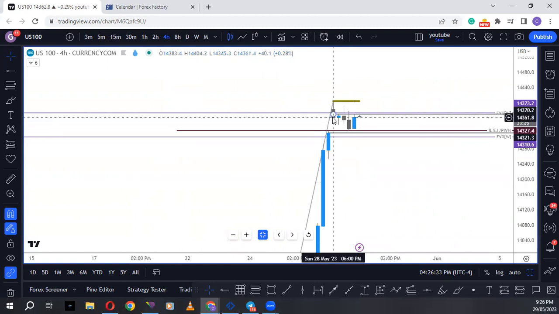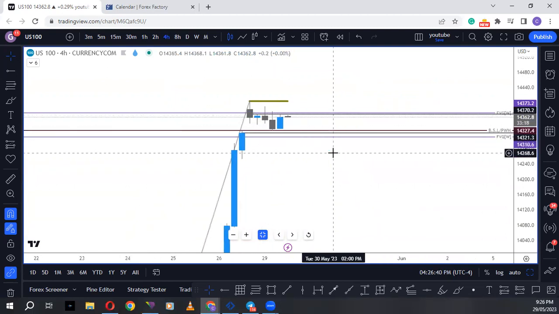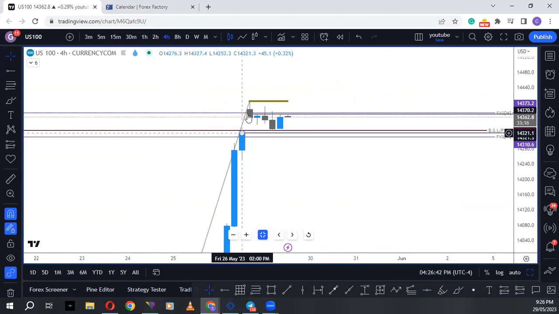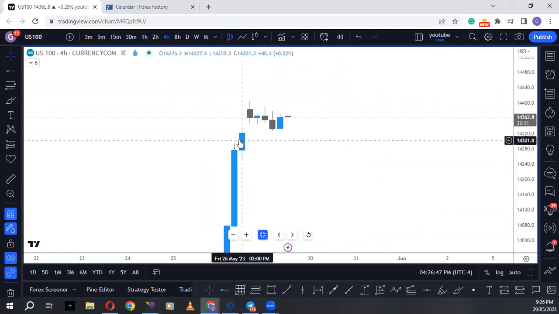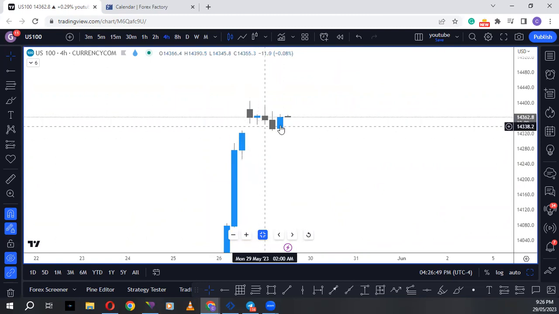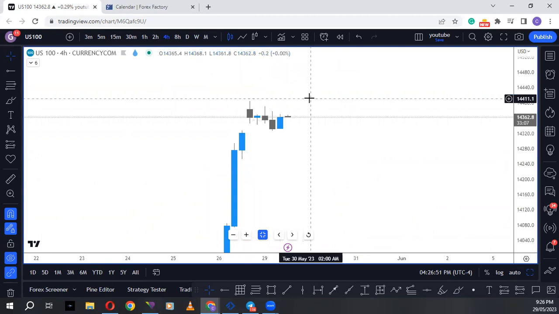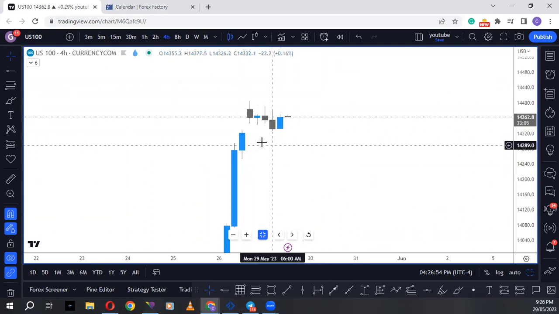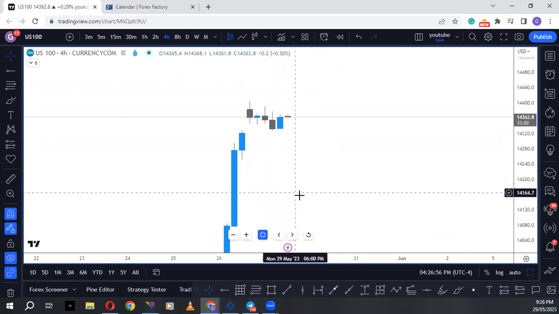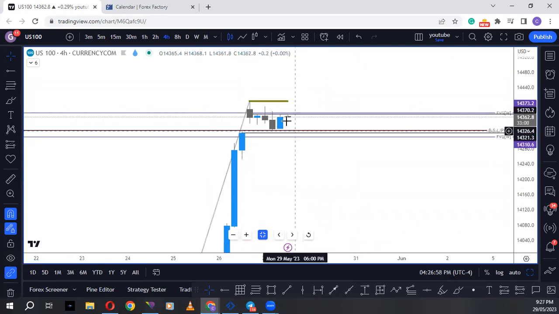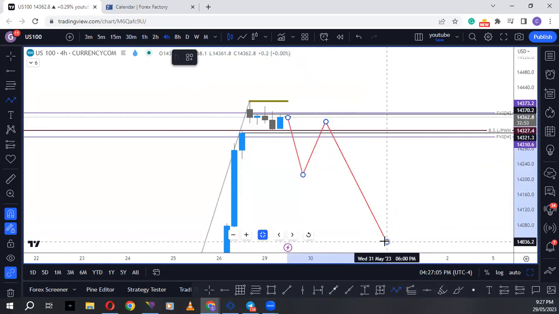This is not a fair value gap. This is what you call a void. There's nothing there. As you can see, there is nothing there. There's supposed to be something there, but there's nothing. So if price closes it and stays above, it will continue upwards. But should price go below it, if price drops, comes back to the gap and gets rejected, it's going to go down.